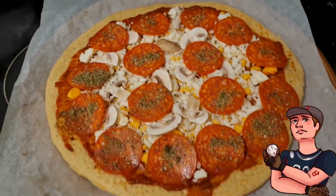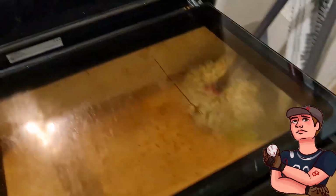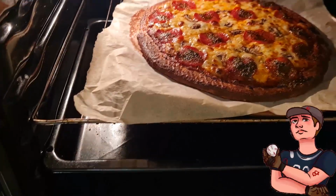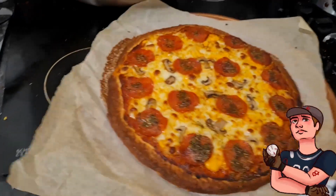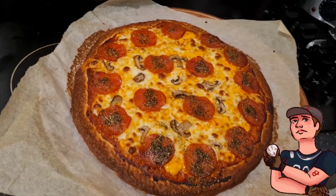And then I'll just put this back in the oven for another 12 minutes. Holy crap, this thing smells incredible. Oh, okay, so I may have cooked it for just a little too long. It's looking kind of burnt. But, you know, trial and error, the whole half-bake the crust thing. Oh, actually, it looks a lot better now that it's out of the oven. Dude, I can't freaking wait.